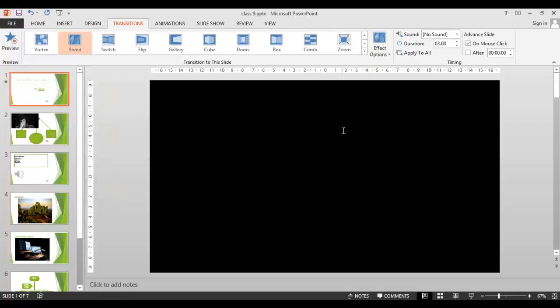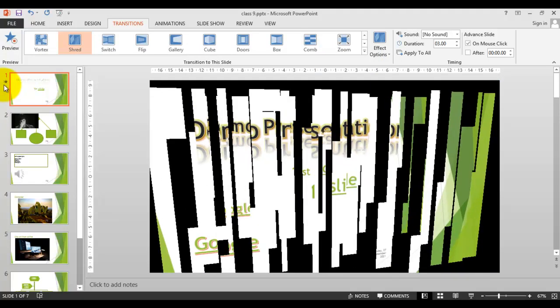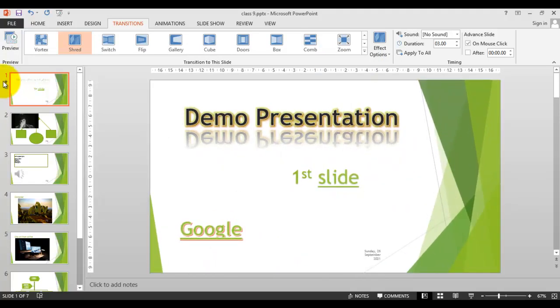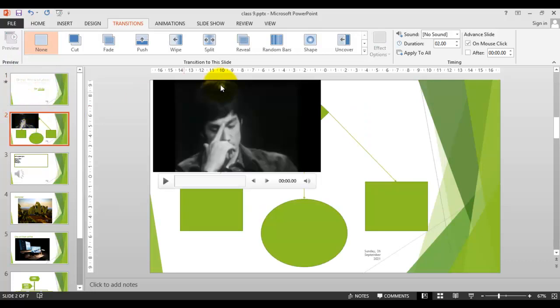When you apply this one, look here at the symbol which appears. If this small star appears beside your first slide, then this slide transition is already added. And the second slide also you can select here.